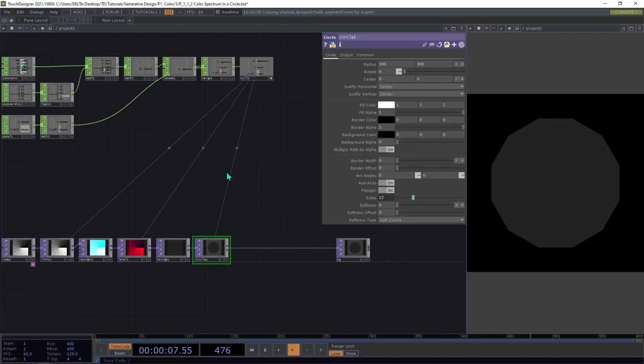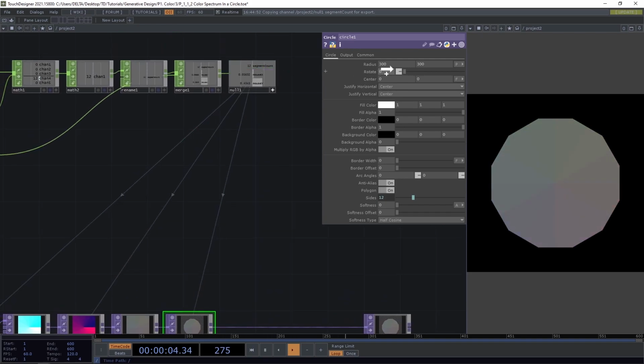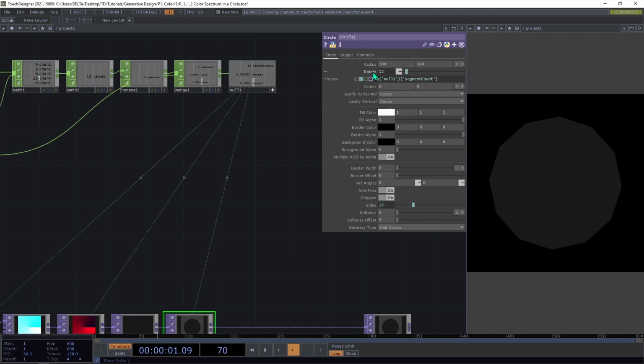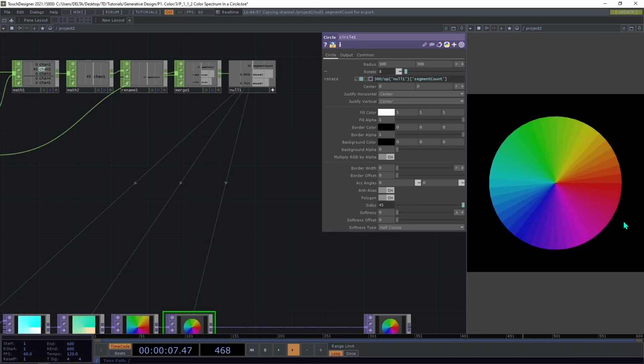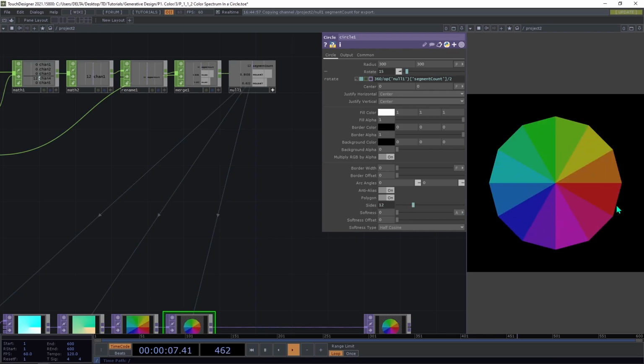So I found that if we rotate this circle by a full cycle, that is 360 divided by our segment count, it will be more accurate about the rotations, but there is also still some offset, so you need to divide this by 2, and now we have the color corresponding to the shape of the same size. So there are no more offsets.